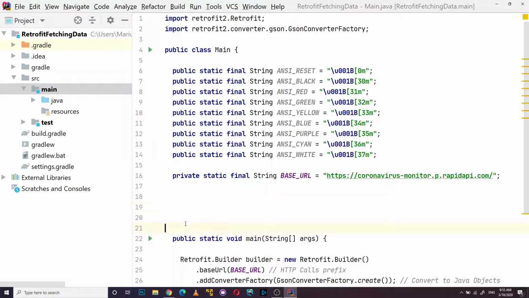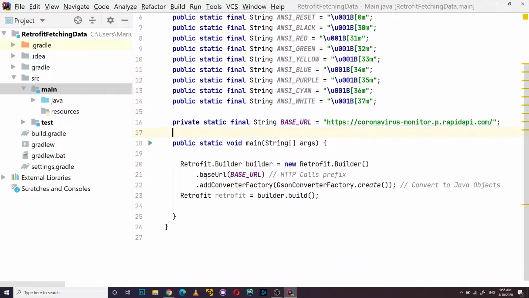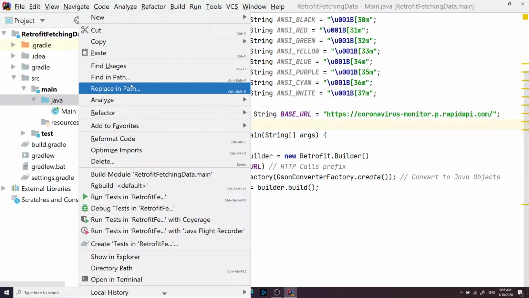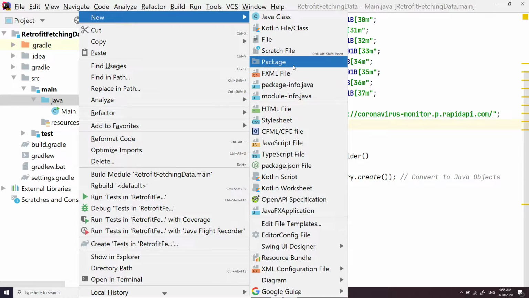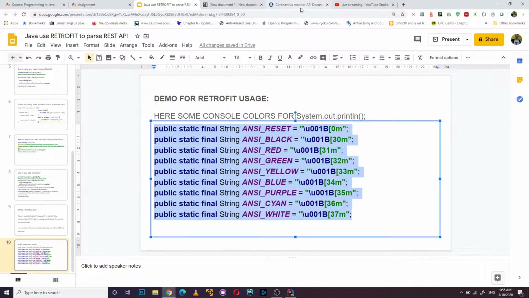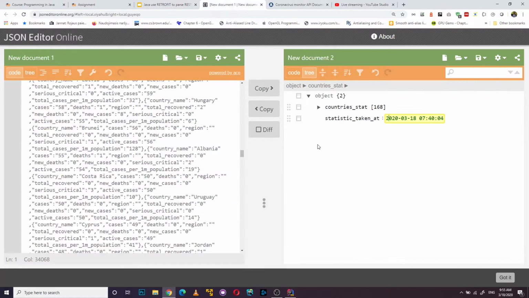Okay, here are the constants, and now we need to create our model for our API. We create a model package, and now we move into that one, and we need to create an object.